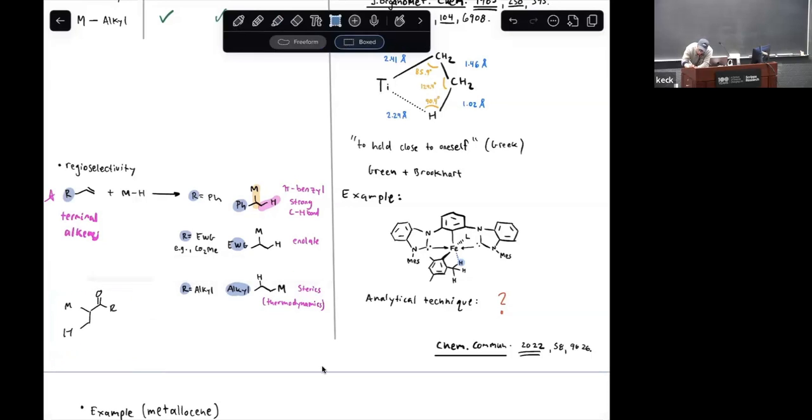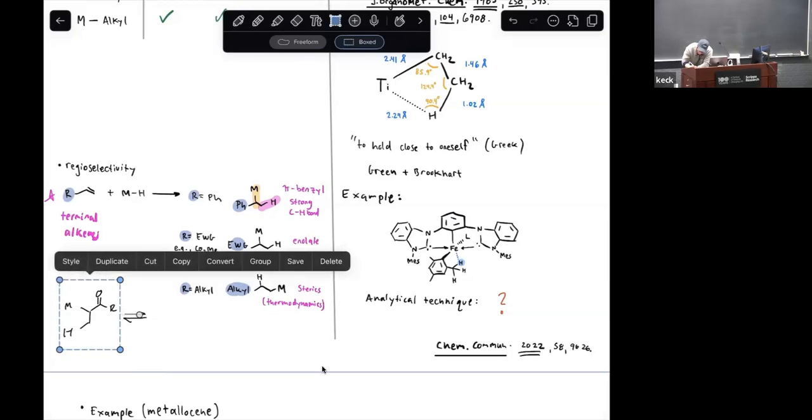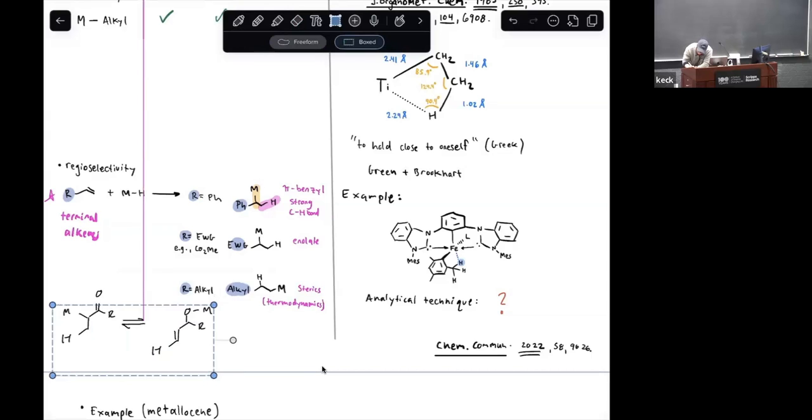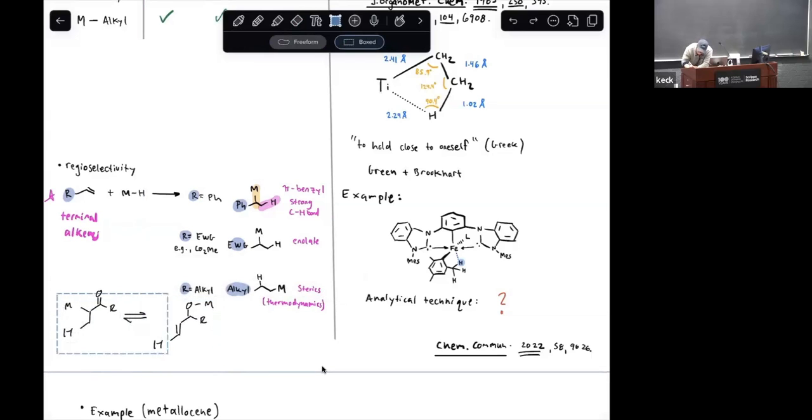You all know from your experience in main group chemistry that what you've really generated here is an enolate. So this is the C-bound form, and then you also have the potential for the O-bound form. And similar to haptotropic stabilization, this provides a means of stabilizing the intermediate that's formed, favoring this beta addition pathway.